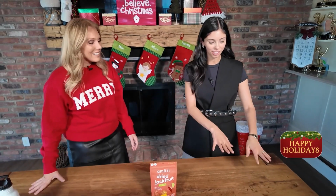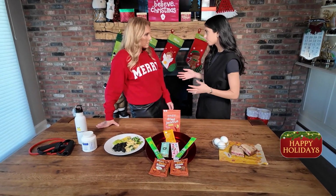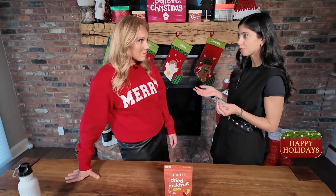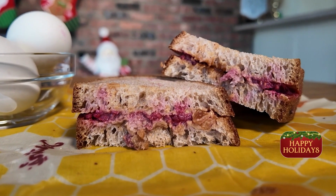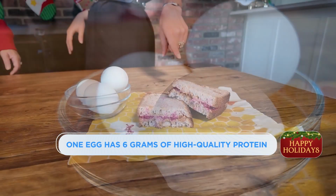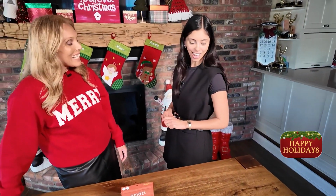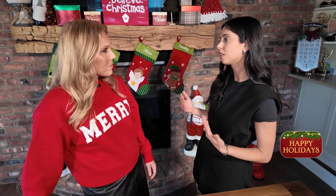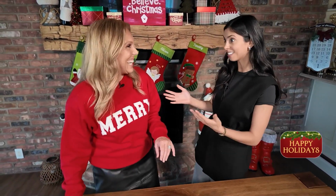My first tip is really simple: pack your airplane meal. You're about to go somewhere where all the food is probably fun, and you're gonna be eating a lot of foods that are more indulgent than you're used to. Don't waste it on the fast food in the airport that doesn't even taste good. Instead, bring something nutritious with you. If you're leaving in the morning, for breakfast you can pack some hard-boiled eggs, or make a peanut butter and mashed fruit sandwich, a little more fiber than jelly. Just go in with a game plan to the airport. Don't rely on what's there, and you're gonna feel a lot better. So don't just eat Skittles mindlessly? Probably not. Okay, cool. You can have some Skittles.